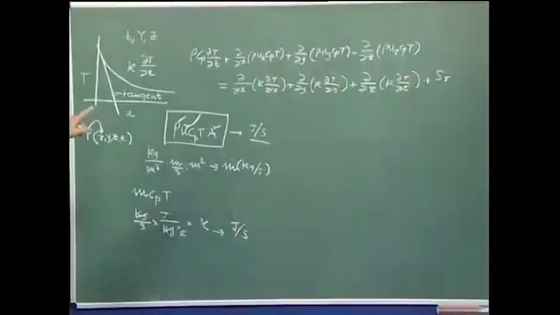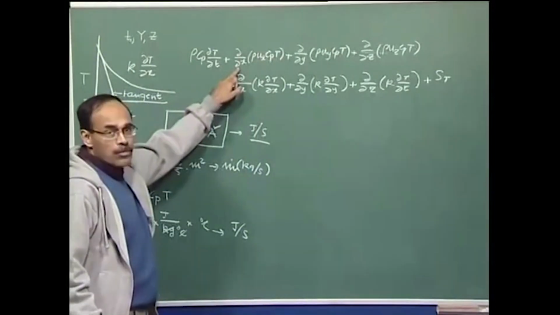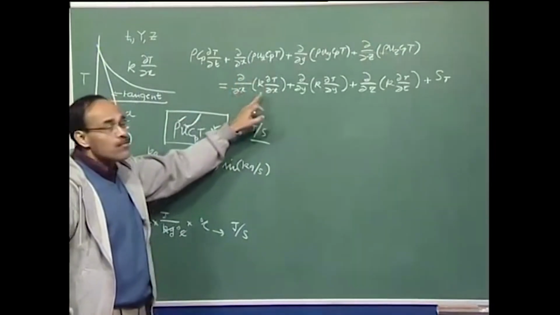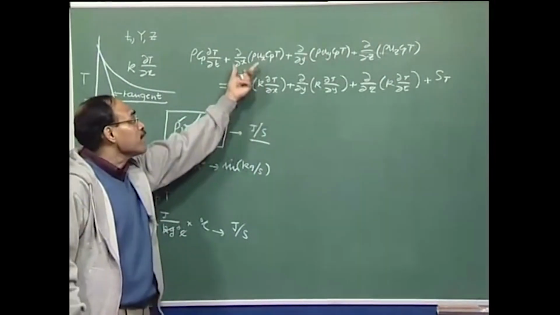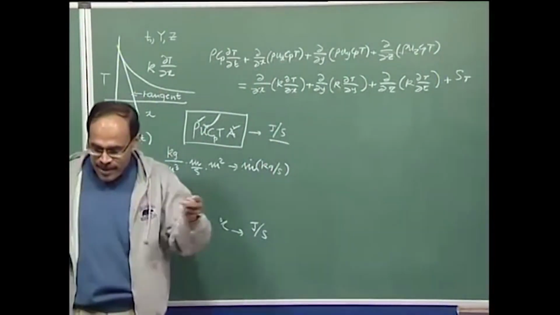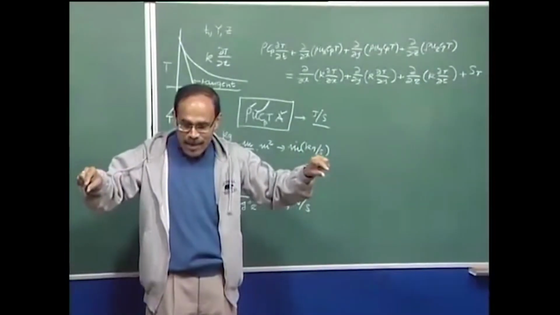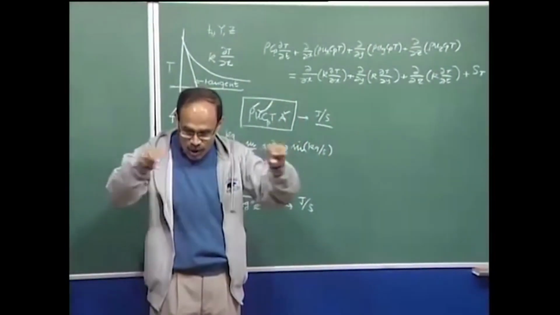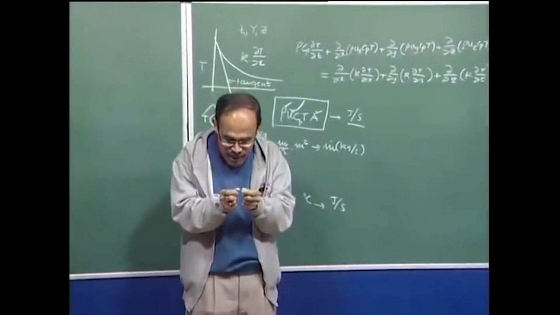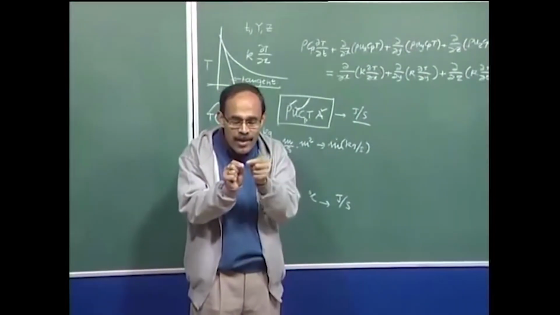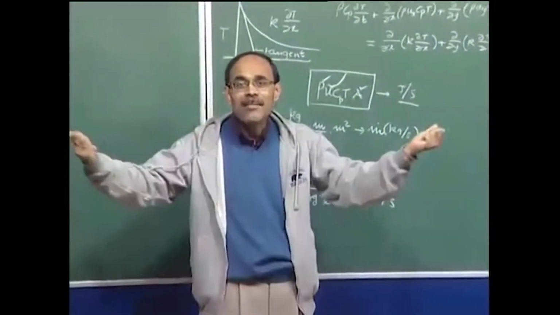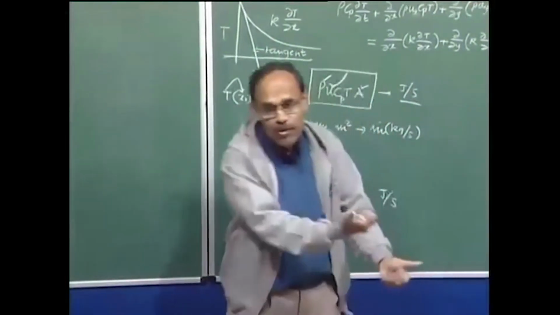So looking at this particular equation, I would like to make one important point for you to note, that along x direction we have convection, along x direction we have conduction. Now this is a second order derivative, this is a first order derivative. This essentially implies that if I take a solid rod in which conduction is the only mechanism, physically this means if I hit the center part with a matchstick, the heat will flow along the rod in this direction also, heat will flow in this direction also.